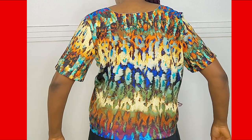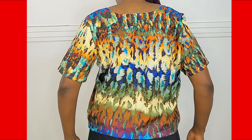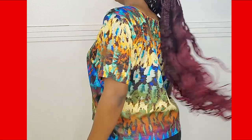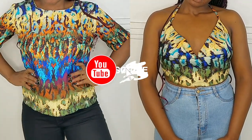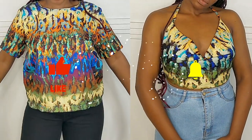If you don't have a sewing machine, you can hand stitch this. All you have to do is get you a needle and thread and follow along. We're going to be creating a pattern because this is also going to be a learning process for you. So yes, grab that pattern paper, grab your marker or pencil, and let's start creating.